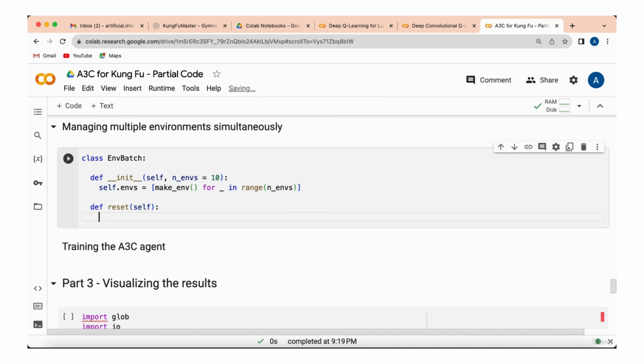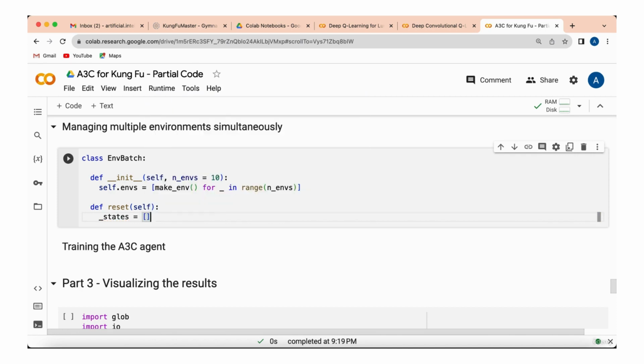So now, according to you, how can we reset all our self.envs multiple environments at the same time? Well, probably by creating a new list of these initialized states that we can get from our self.envs object containing the different environments. Okay, so that's exactly what we'll do. We're going to create a new variable which we're going to call states, which we will initialize as an empty list with a pair of square brackets.